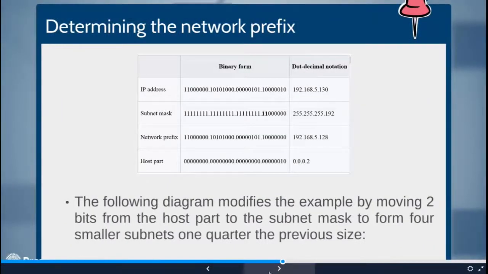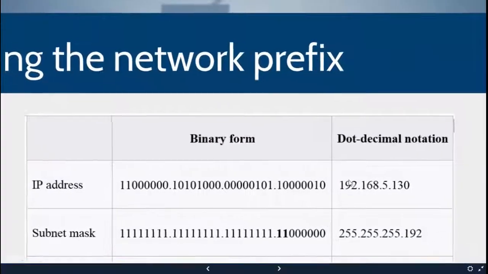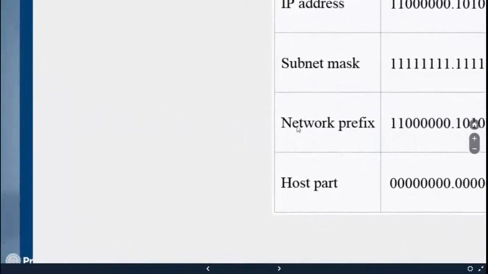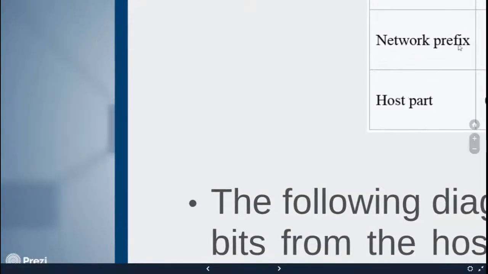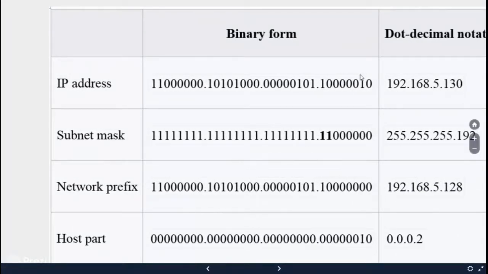Okay, so this is an example. Another example is network prefix. Okay, so 130, 192. So this time, for us, this is actually what is given, and then you're asked to find the network prefix and the host part. So how are you going to do that? Again, you convert this into this, and then you perform an AND operation. So after ANDing this, the result is this one. Okay, the result is this. So this is the network prefix.